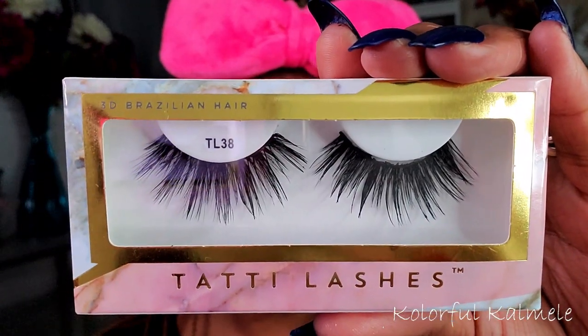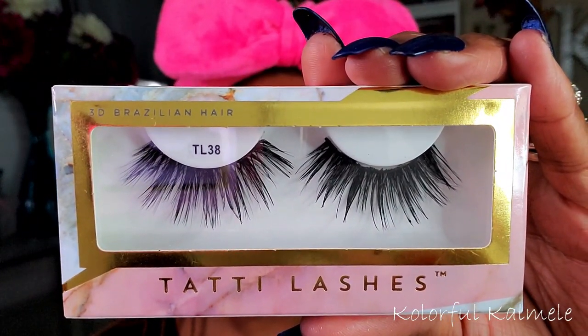For my lips I'm using my ColourPop BFF4 lip liner — I wanted to keep it a little toned down today. For lipstick I'm using one of my Revolution Pro lipsticks in the shade Velvet, which is a gorgeous rose tone nude shade. Very pretty and comfortable to wear. I'm also going in with my Tati lashes today.